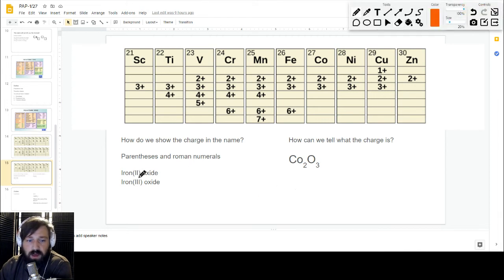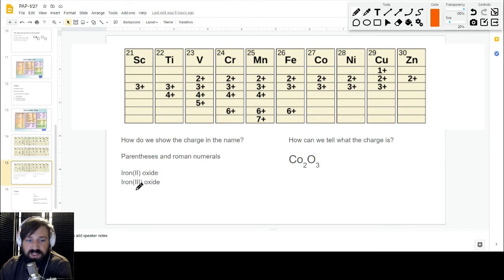Okay, so for iron 2 oxide, we know we're going to have an iron, and we're going to have an oxygen, because it's iron oxide. The oxygen, we know, is always going to have a 2 minus charge, and the iron, we don't know what charge it has, except it's in the name. It's 2, the Roman numeral 2. So we know that this is a 2 plus charge. So what are the subscripts going to be down here? We have 2 and 2. It's the same. Guess what? 1 and 1. We're good. We can just leave it FeO. Okay.